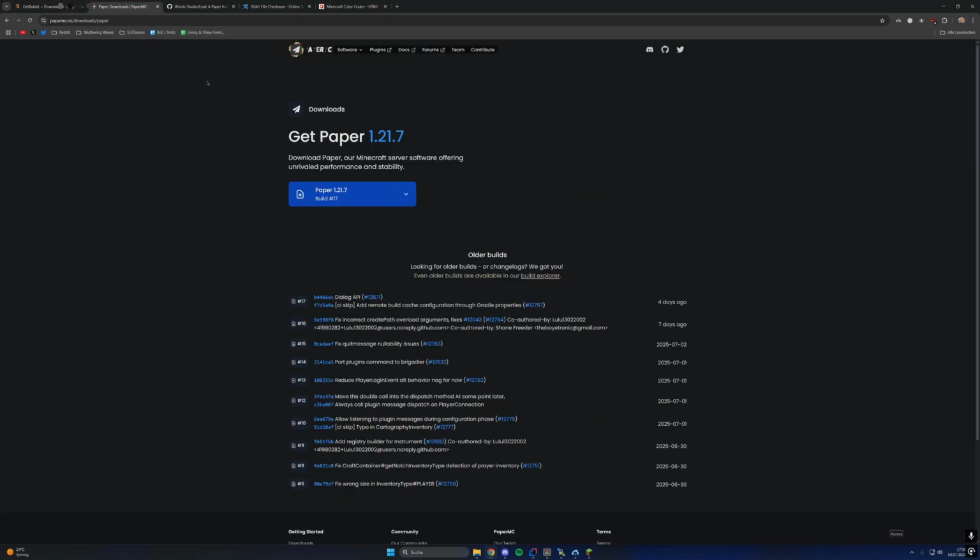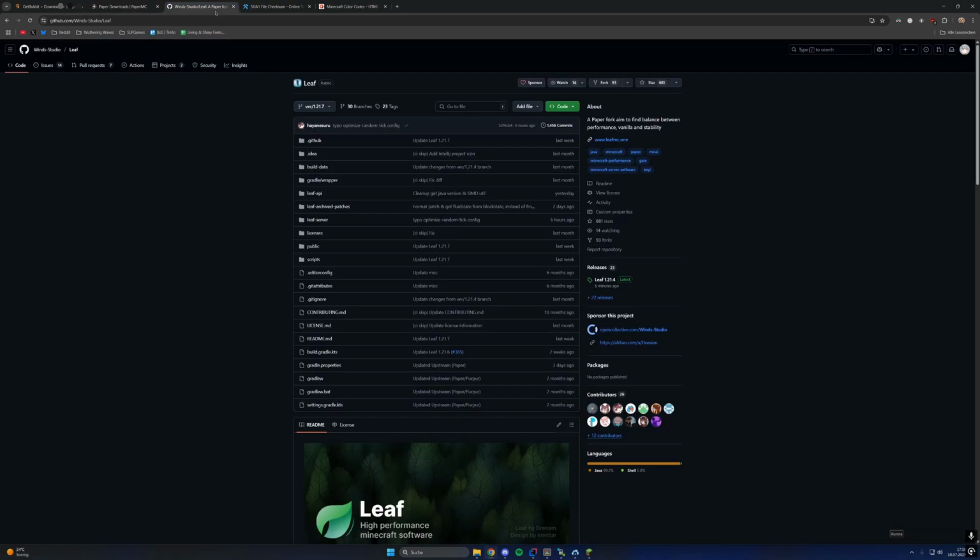If you want something more performant but still true to the vanilla feel and vanilla systems, you can go with Paper. This is by far the most well-known server executable file you can find. And if you want raw performance, which I can vouch for since I'm using this on my SMP Games server as well, and one of the developers, being Tayo, is also in my SMP Games contributor team, I would highly recommend you to go with Leaf.